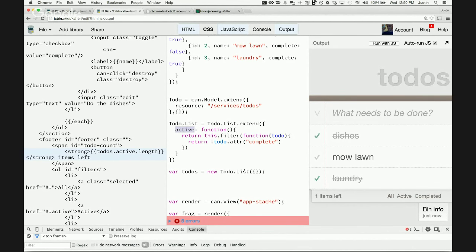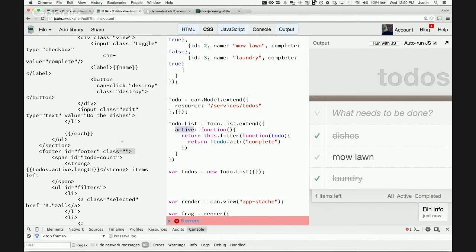I make useful models and model lists that, depending on what the data is, give me other views into that data, and then I'll use those methods or properties in the template. So that's cool. I like that, right? You could imagine the active method would be useful somewhere else.